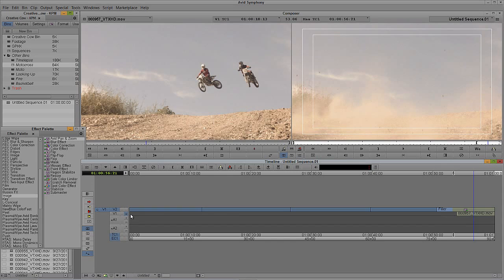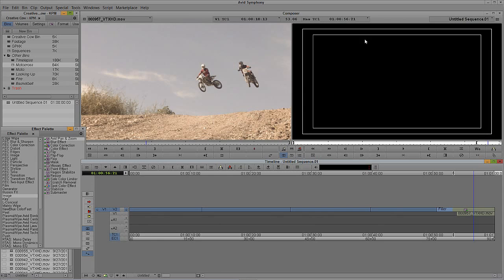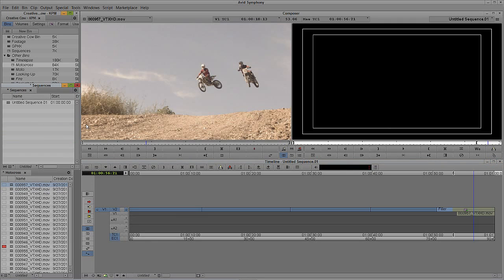Now in some cases, let's say you're working on a documentary piece and you only want to show a news clipping over video footage. You can do that, and I'm going to get to how we do that in just a second. But I just wanted to show you that when we actually apply the effect, everything goes black. What I'm going to do is step into effects mode. Now you all know my shortcut for effects mode, Shift and Y on the keyboard. Again, you also know that I always say this: if you don't have effects mode mapped to your keyboard, you can always find it right here at the bottom of the composer window, over here on the left hand side of the timeline.